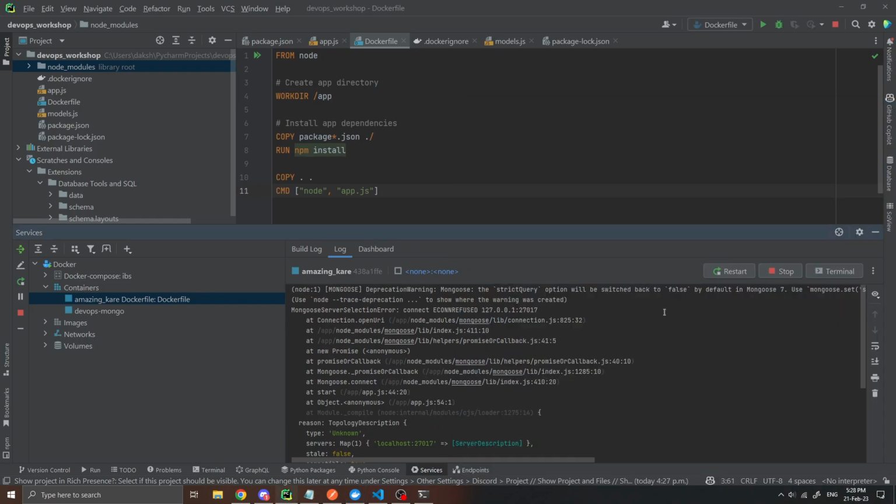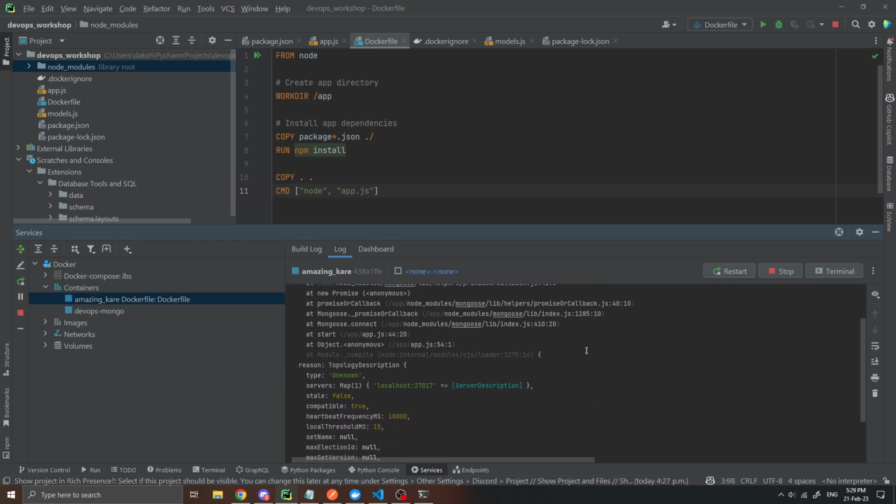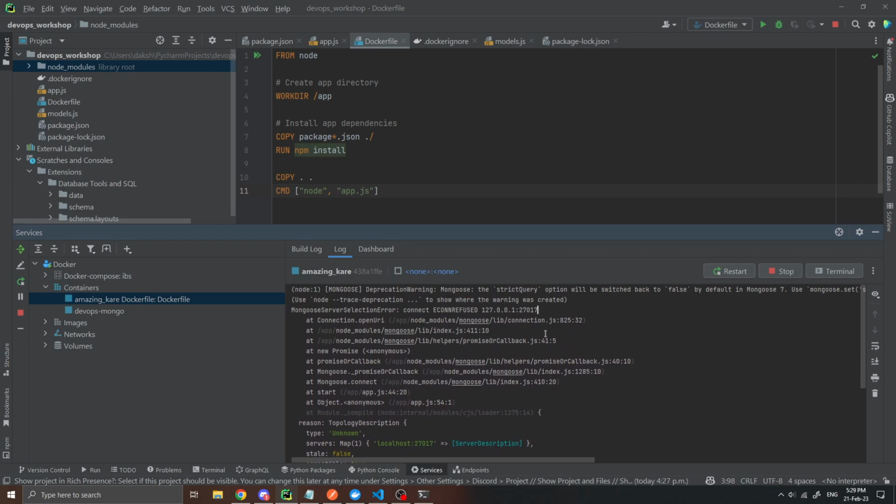Right now it's complaining that the connection was refused to 27017, but that's fine. The issue is that it does not know which ports to use yet, so we'll get to that later.